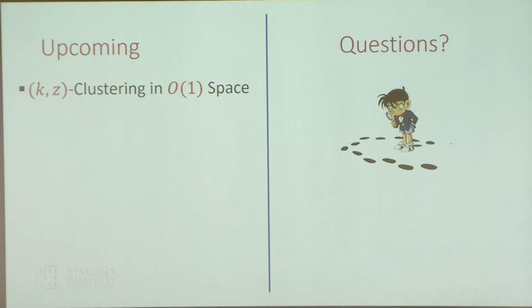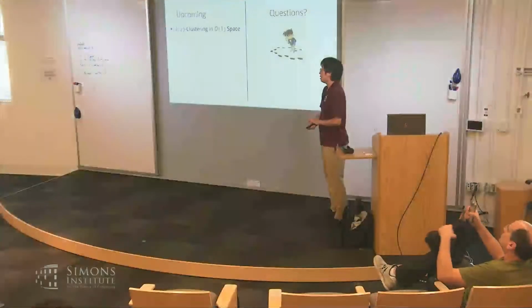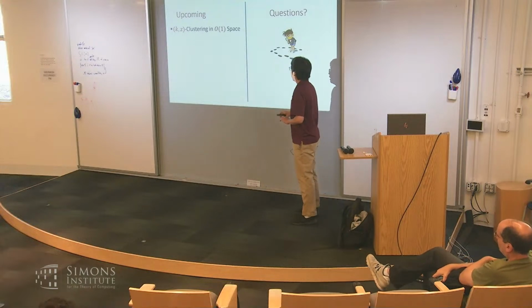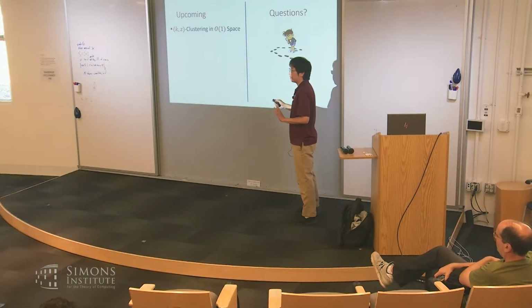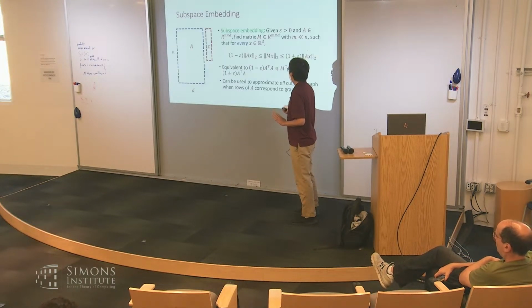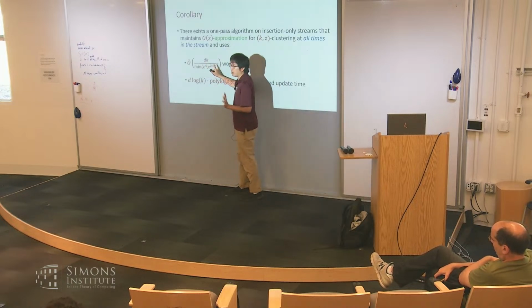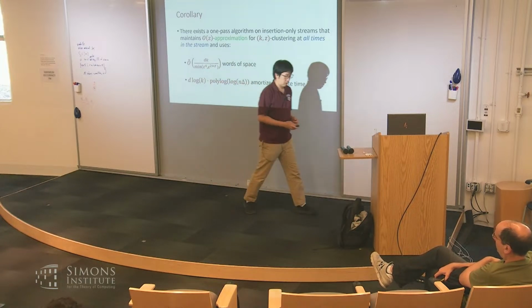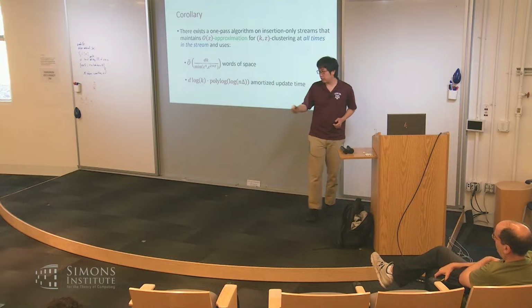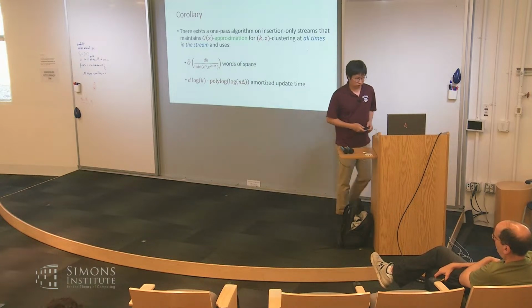Space, it has dependence on k, right? Yeah. So this is omitting dependencies on k, d, and epsilon. It's just constant in terms of n. So in terms of the actual space, we'll basically be keeping k over epsilon for k-means. We'll be keeping like k over epsilon to the 4th words or points. So each one will have dimension d, and then we'll actually store some of the coordinates.